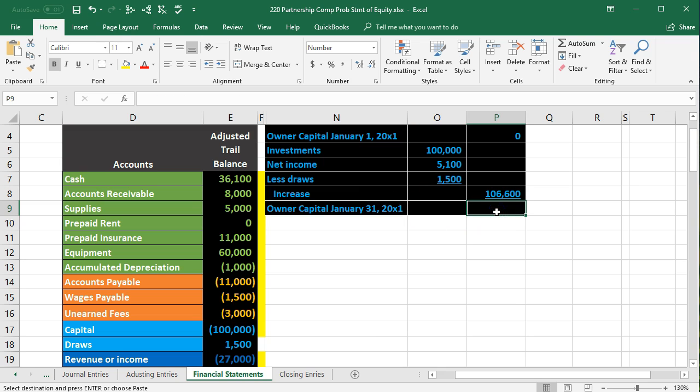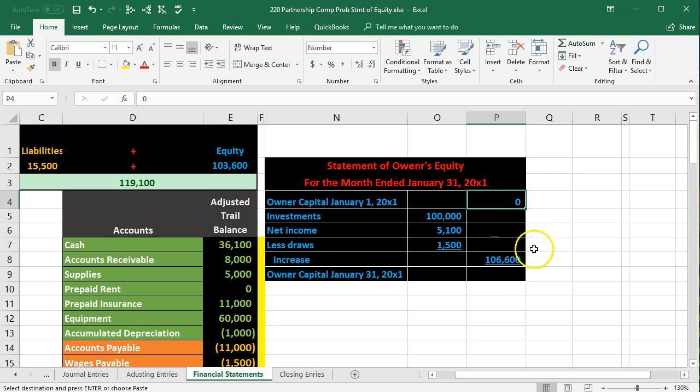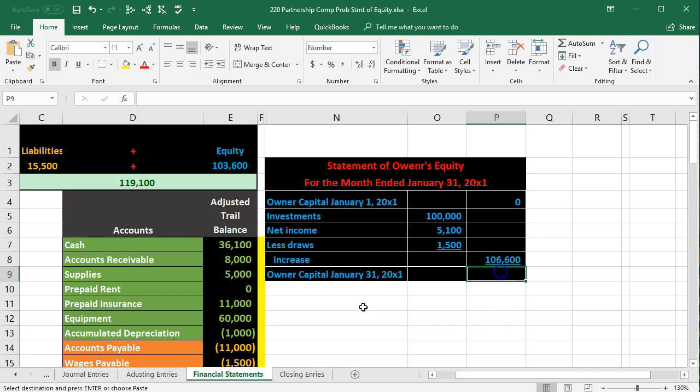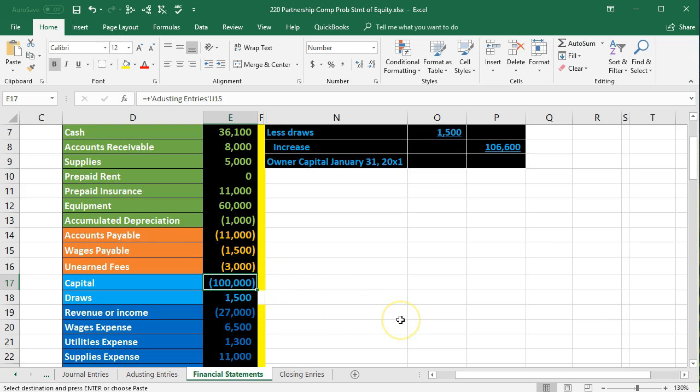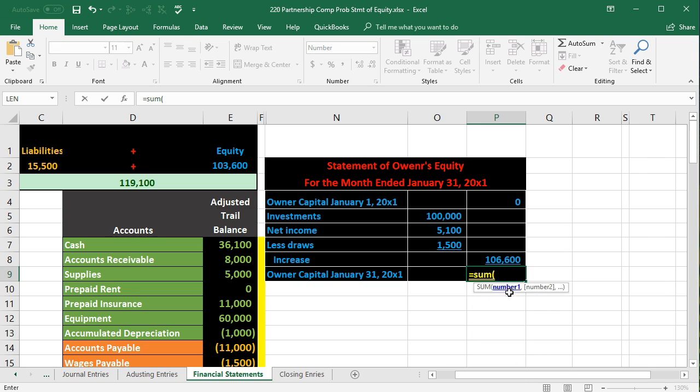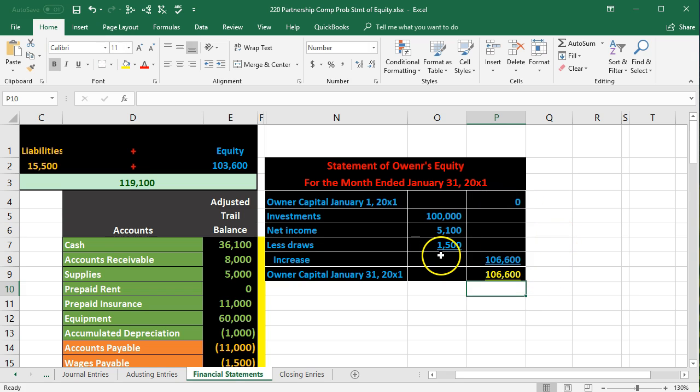We're going to have our ending number here then, which here is just going to be that 106,600, because of course there was no beginning balance. So it's really 0 plus the 106,600. If it was any month other than the first one, there would be some balance here. That number represented on the trial balance probably by this number, or a combination of that number. In other words, this number could indicate both an investment and prior period capital that we would have to break out. So I'm going to do this with the sum function, equals the sum of the 0 and the 106.6. Just the outer columns. Now we're not jumping from column to column.